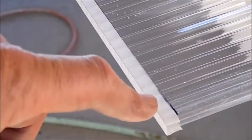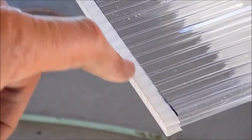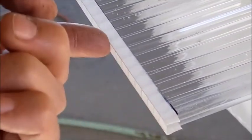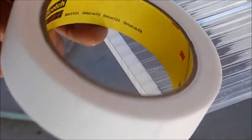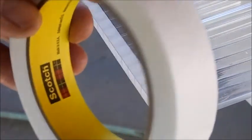All right, so here you can see I done the same thing I done on the top with the foil tape, only I used the vent tape on the bottom. It wraps around, and it seals the bottom to prevent bugs and whatever from getting up inside, but it will let it breathe, and it's materials designed specifically for this, but it's vent tape, sticky on one side.